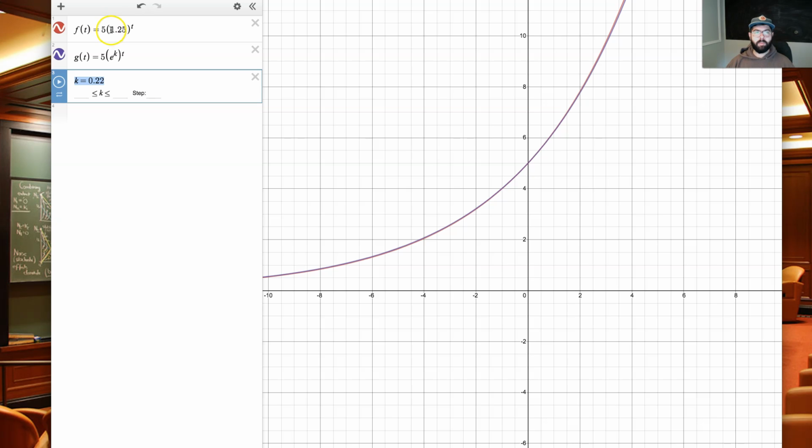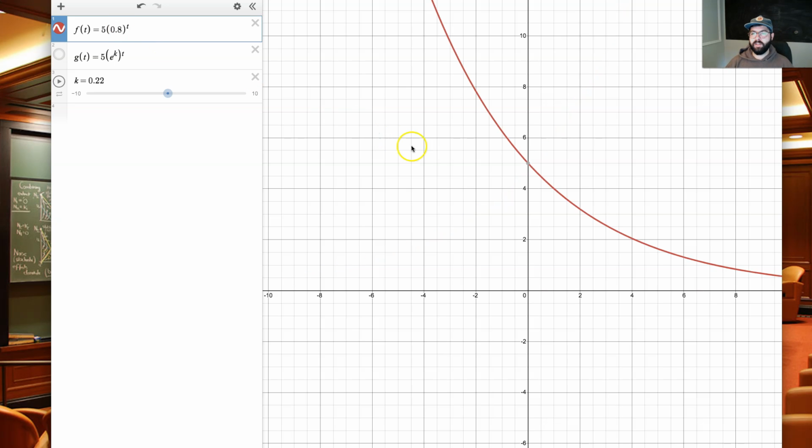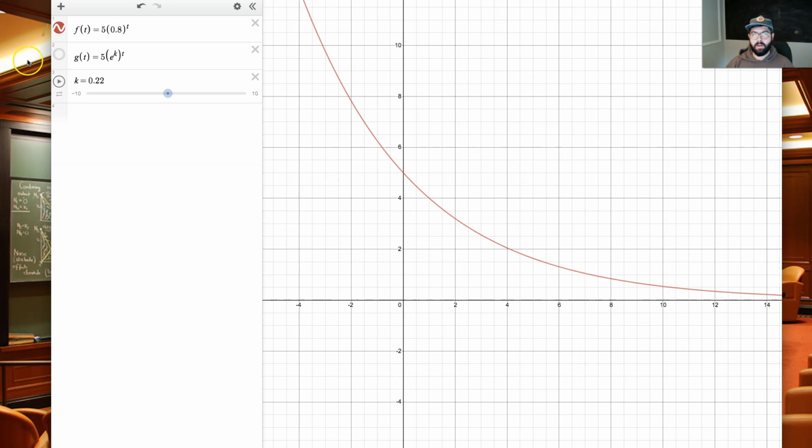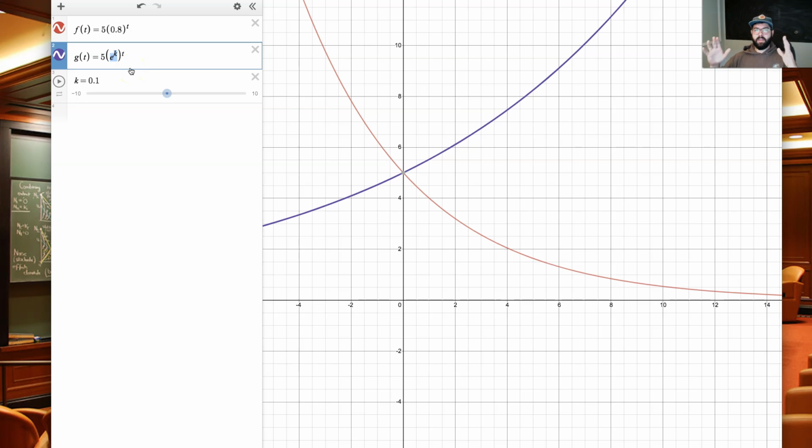But let's see what would happen. Let's say I had a decay function. Right, what would we have to do? If I had a 0.8, that's a 20% decay curve, and I wanted to see what base e exponential function would work for that. Well, we said before, if k is less than 0, it'll be decay, right? Which makes sense. If it's just above 0, then this whole thing is a positive growth factor that's bigger than 1, which means it's going to be growing.